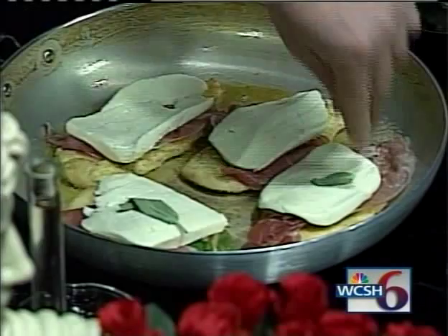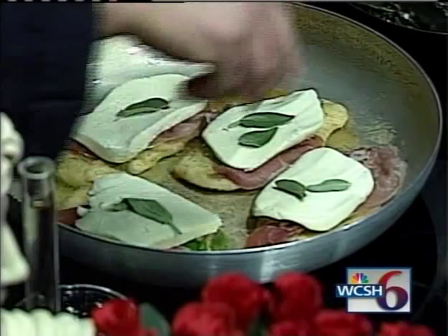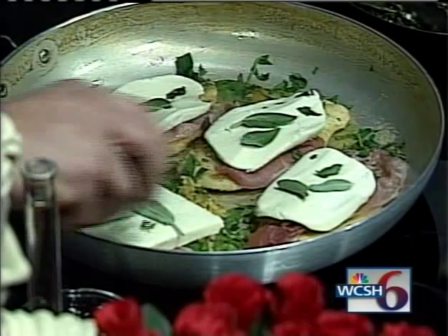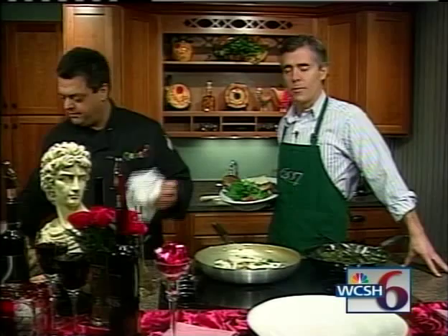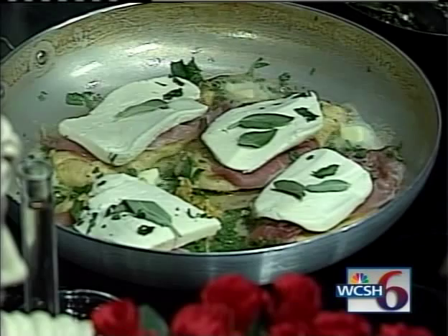Adding sage over the mozzarella. We're going to add spices and ingredients: a little bit of fresh chopped garlic right into the pan, flat Italian parsley. If you're looking for a dish with color, this nails it. We're going to add a little bit of butter — not too much. I'm not crazy about cooking with a lot of butter; I prefer olive oil. Then we're going to add a little salt and pepper. There's enough salt in the cheese and the prosciutto, so use it very sparingly. We're cracking white peppercorn over the dish.